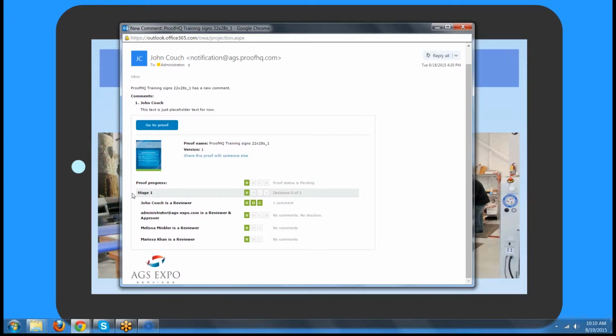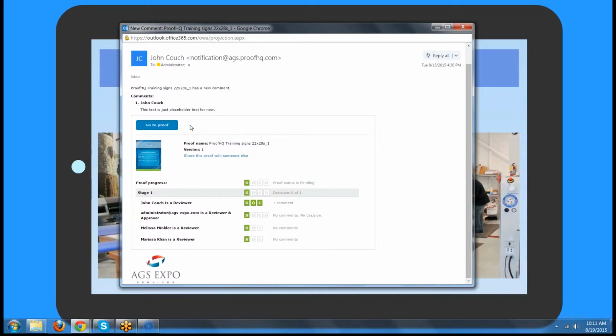The letters stand for S, that just stands for sent, and you'll see that on everybody's status. The other letters, O, C, and D: O stands for opened, so that'll show anyone that's actually opened that proof so far. The letter C stands for comments, anybody that's made any comments on it yet. And the letter D is for decisions. You'll only see that for the team members that are involved and have that status of making an approval. And usually what you'll see when that letter D is filled in, hopefully, is approved. Or you could also see approved with changes.